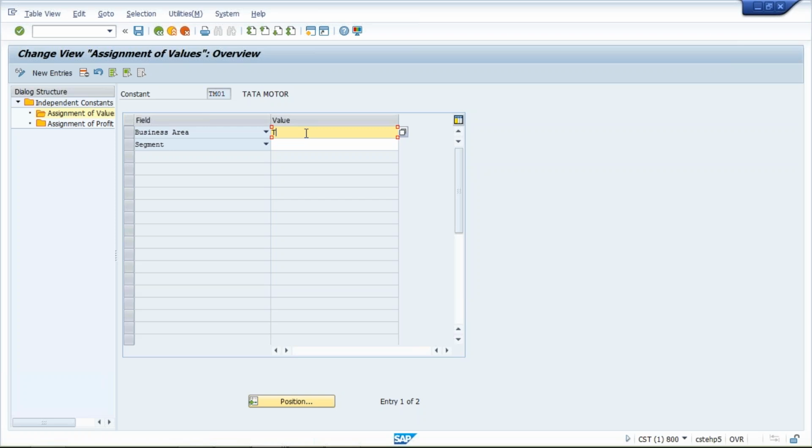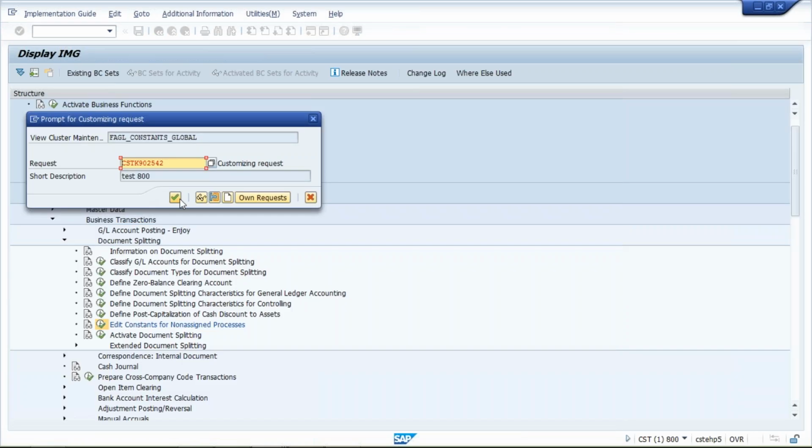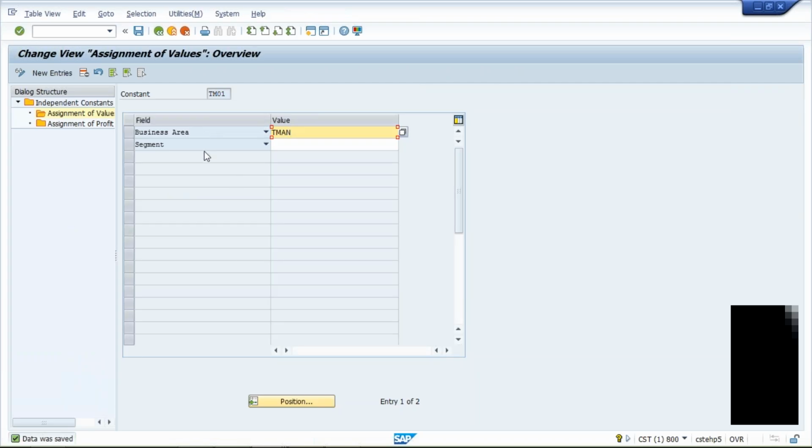If I have given TMAN here, let's suppose this business area, and segment also, if you want to give anything you can give. Since I'm going to test for this business area wise, save it. So we have three characteristics: business area, segment, and we are having profit center also.